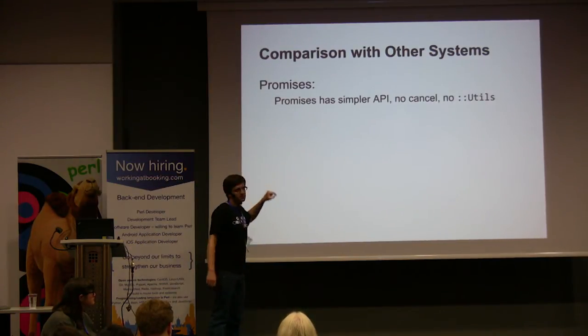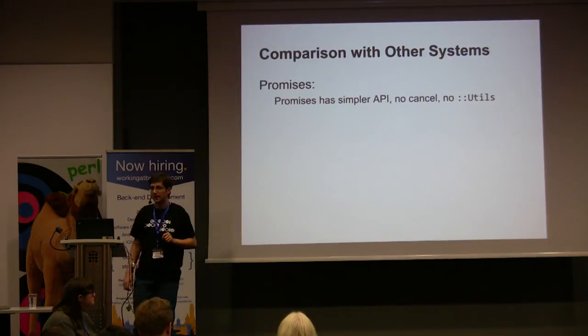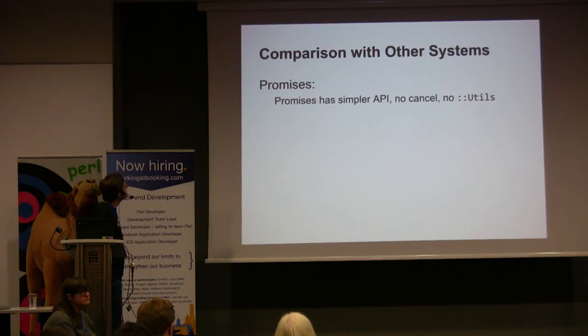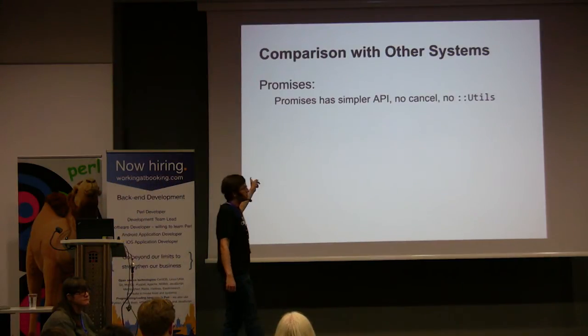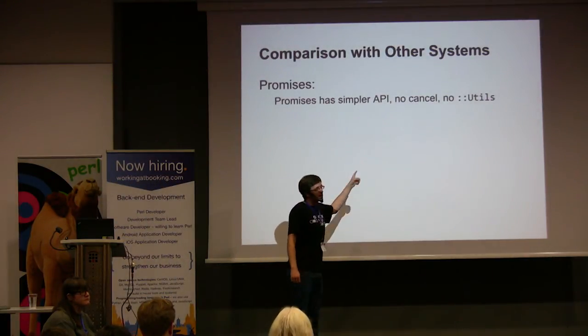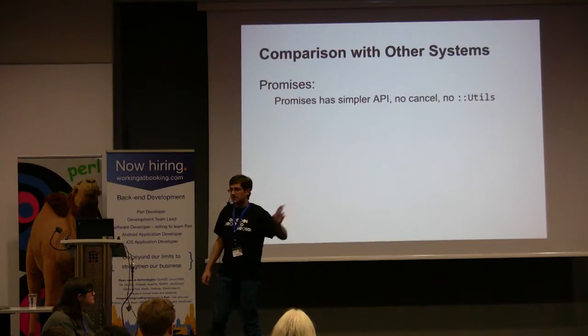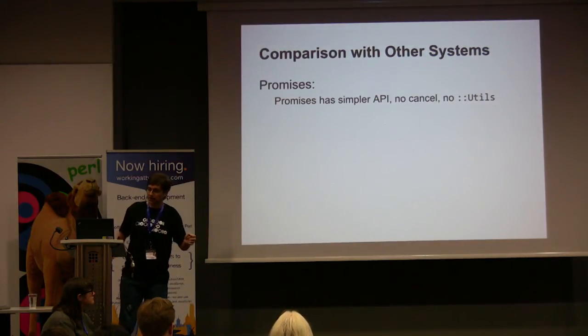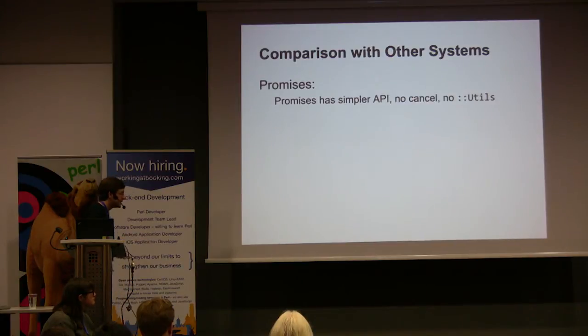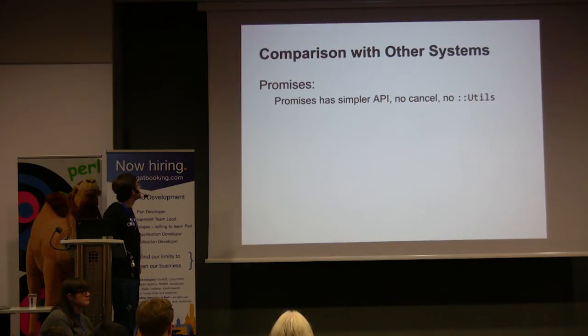So Promises has some ways to do that. So it's not actually that different. It's not actually that much simpler. Also, Promises doesn't support cancellation, but the actual JavaScript people are busily arguing about the semantics of cancellation, so he's going to have to add it to Promises anyway, at which point it really will be very similar to future.